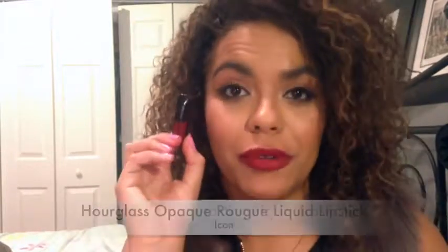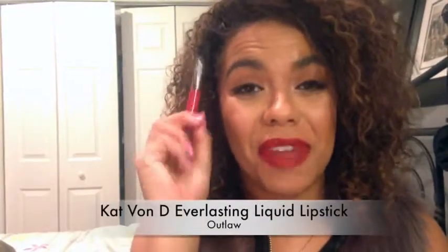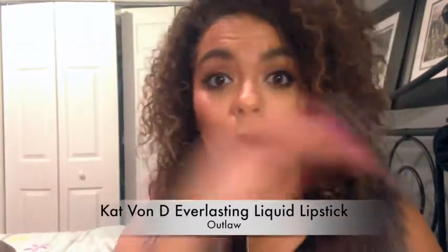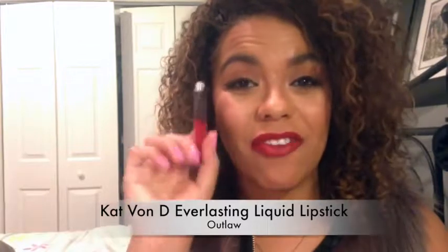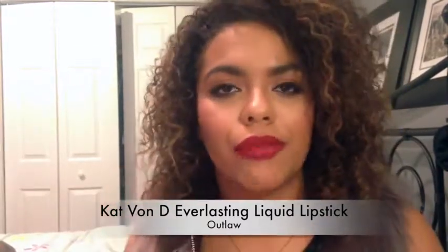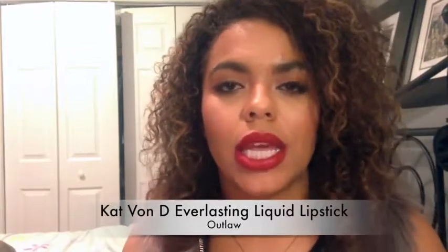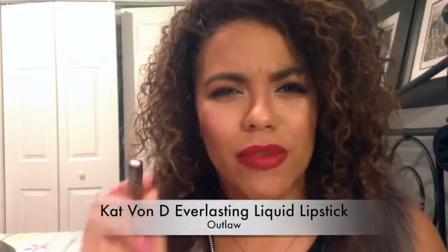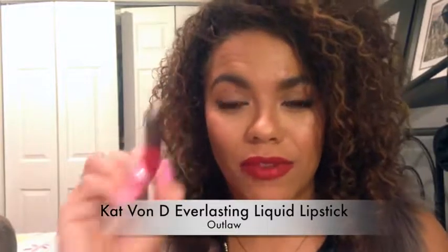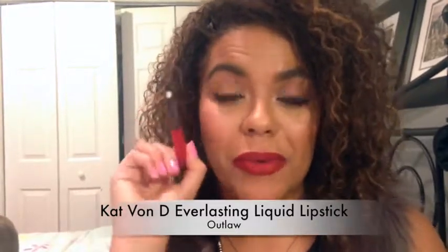Here is probably one of my favorite things — we'll put this in the top three of all the products that came in this kit. It is the Kat Von D Everlasting Liquid Lipstick in the shade Outlaw. It's the perfect red. It dries down matte almost immediately, super long-wearing. I will definitely be picking up one of these in full size. I think there's a purple one called Koi that I had my eye on, and this has confirmed my suspicions that it is beautiful.